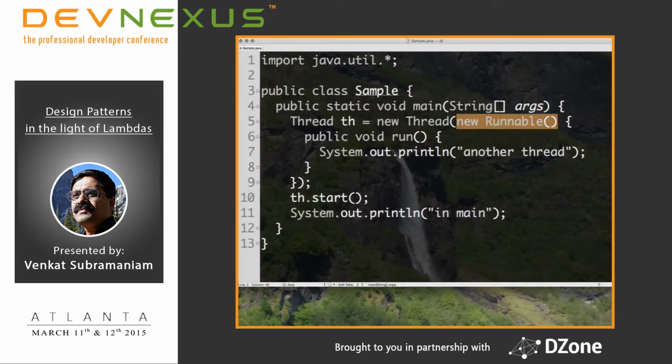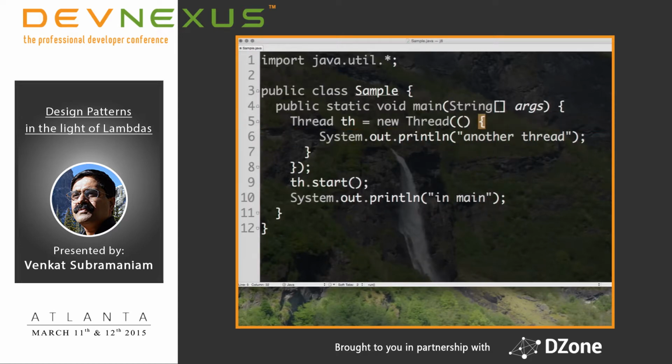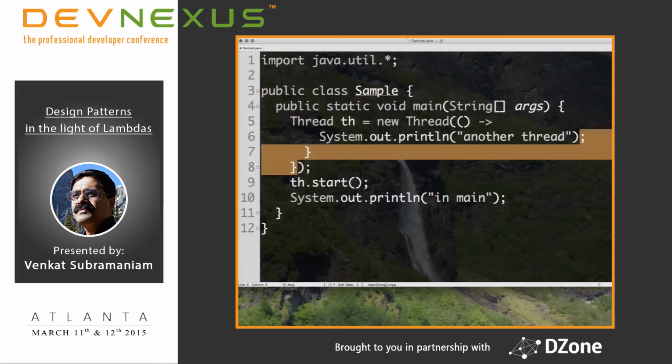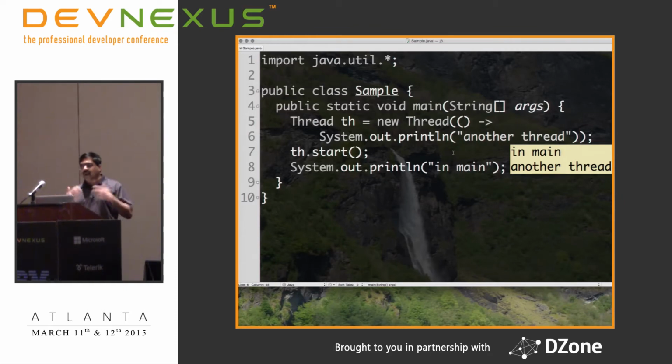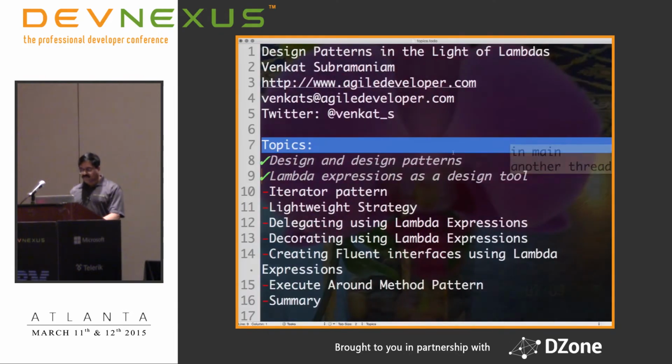Because they should have actually implemented lambda expressions way back in 1.1 rather than having anonymous inner classes. So that led us to a high amount of ceremony in code, right? So what we can do instead is, we can remove all that ceremony and we can simply pass a lambda expression and get the work done. So wherever we were to pass a little anonymous inner class with a single abstract method interface, we can now send lambda expressions very easily. So this becomes an extremely powerful way to start communicating. And so we're not going to be introducing this hierarchy of classes when we can simply get done with a few functions, if you will.